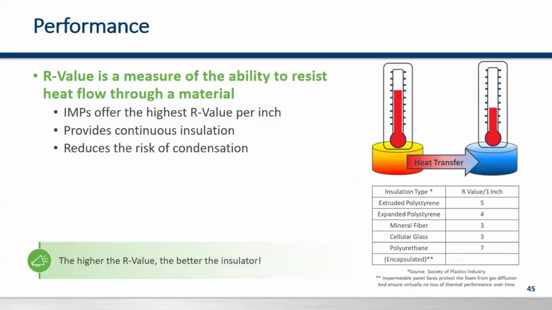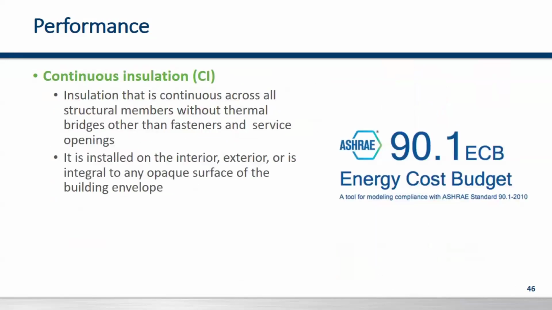When it comes to the insulated metal panels, like I said, they are fully encapsulated, boosting some of the highest R values in thinner assemblies. So when you're looking at products on a per inch basis, insulated metal panels really excel in those values. Overall, when you can use a thinner material, but still get the R value that you're looking for, you can have an overall lighter structure that's easier and faster to install. Insulated metal panels also contribute to continuous insulation under ASHRAE 90.1.